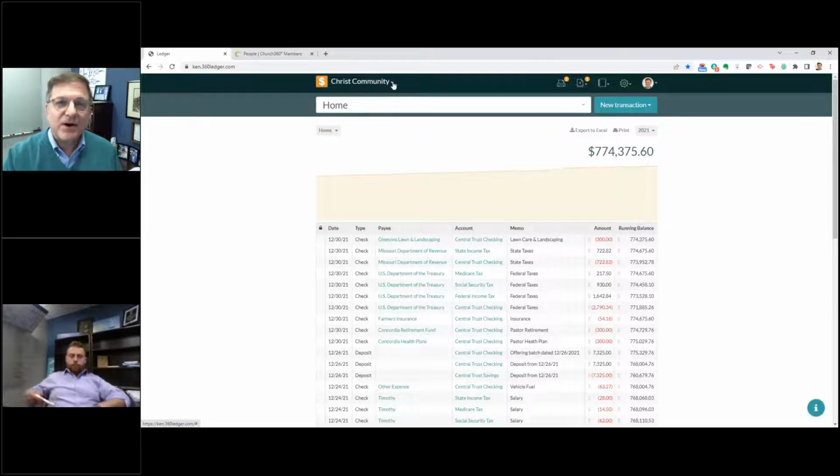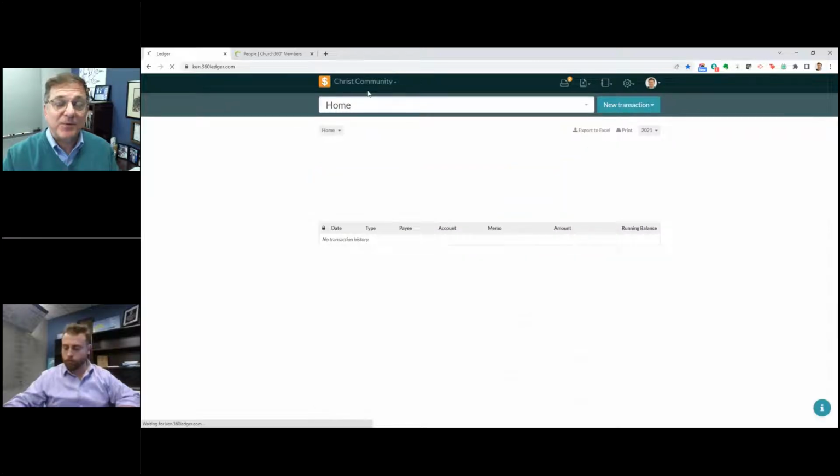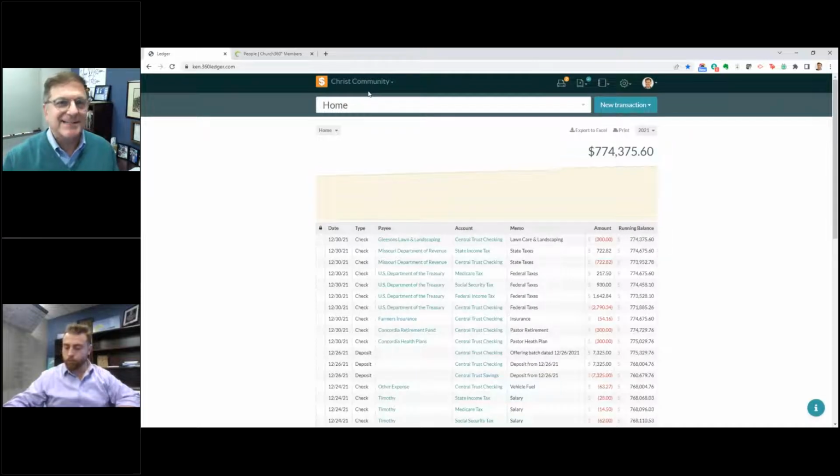The next one is a drop-down menu that has the various books that you can have. And I'm going to refresh the screen because we've got some weather going on here today in St. Louis. And whenever that happens, if it's raining, it kind of messes some stuff up. So I just refreshed it. I did the drop-down menu, and you see the different books that I've developed.